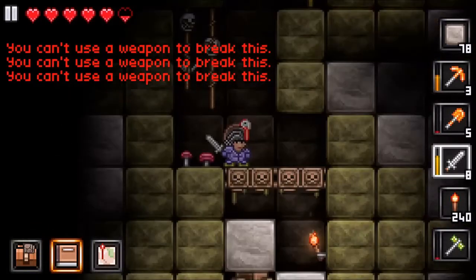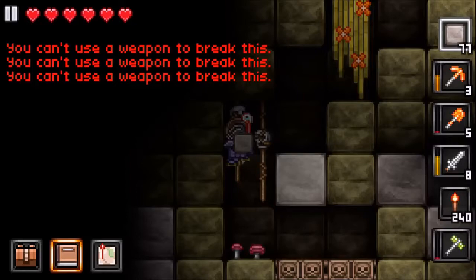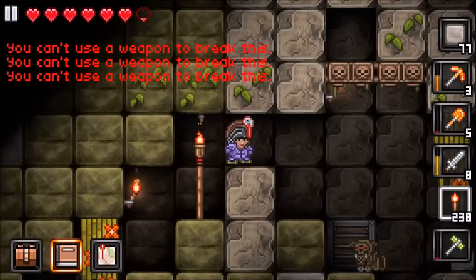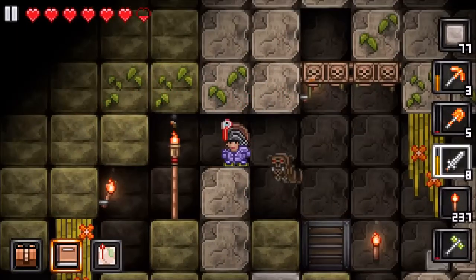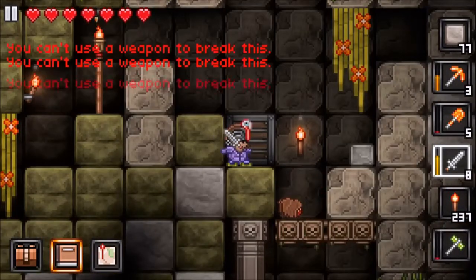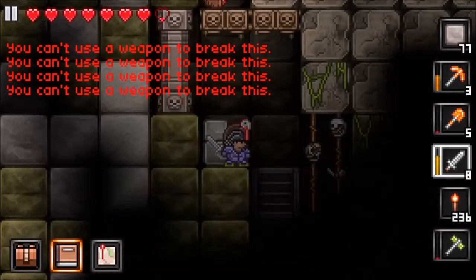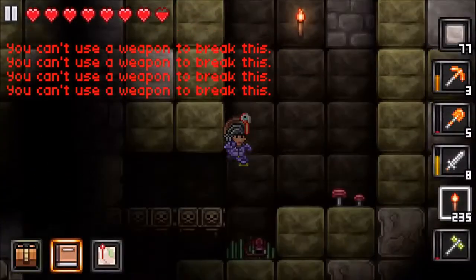Let's see here. Nope, nothing. I don't think I'm gonna pick up any of this stuff just because I know I have a lot of it back at the house. It is always good to have extras in case you need a lot of it, but since my inventory is so full, I'm just not gonna take any of it unless I run into a biome chest.